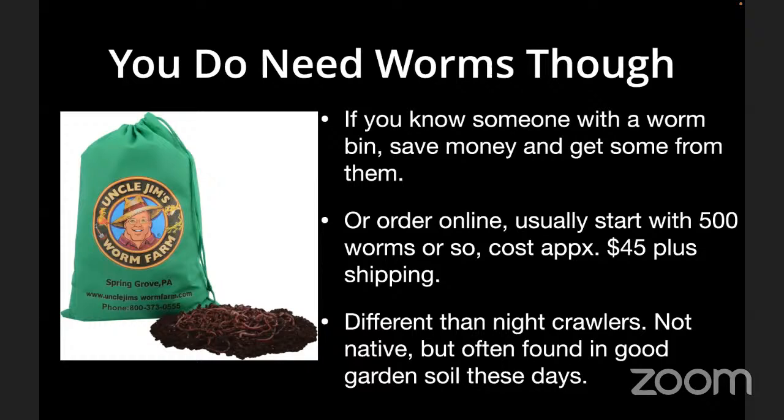You could start with fewer and then slowly add more. It's just that the more you start with, the more you can feed them. If you start with fewer, you're just going to need to experiment and make sure you're not accumulating so much food that the worms aren't going through it. It's trial and error, to find that balance. And sometimes when you order a certain amount of worms, there'll be instructions with it about how to get them going.